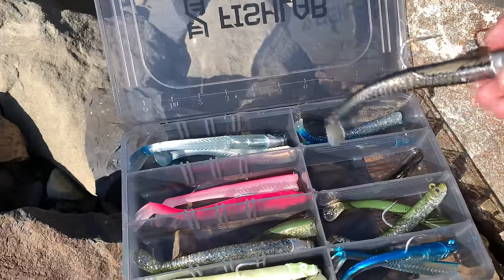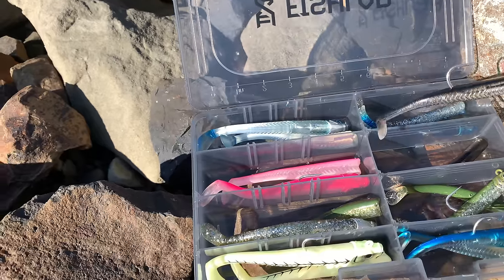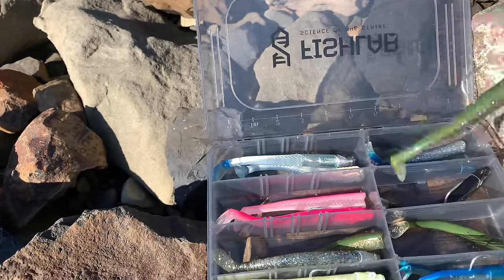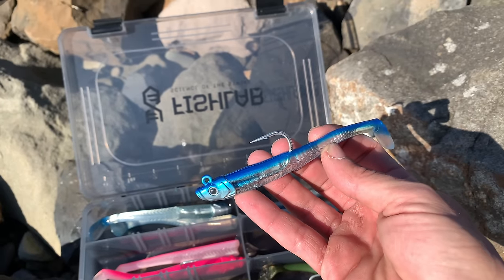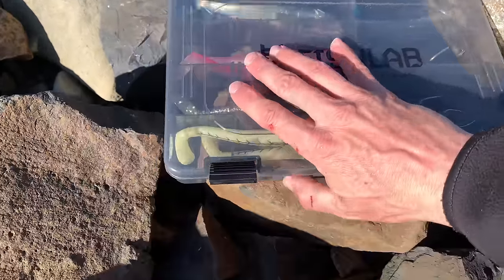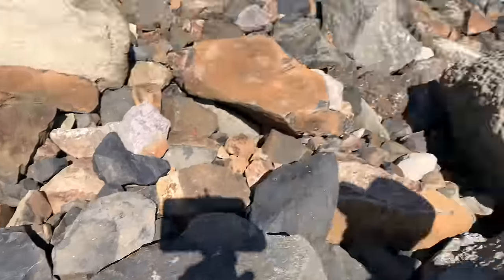A little more transparent ones, some black back ones — these ones are cool. I like that green with the sparkle in there. And just one more of these blue ones. Hopefully in one of the next upcoming videos we're gonna be out smashing some fish, but I do not want to throw these out and just contribute them to the ocean right now. Those things are gonna have to wait until we get to a less rocky area.